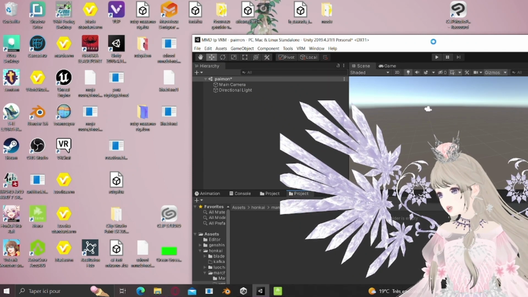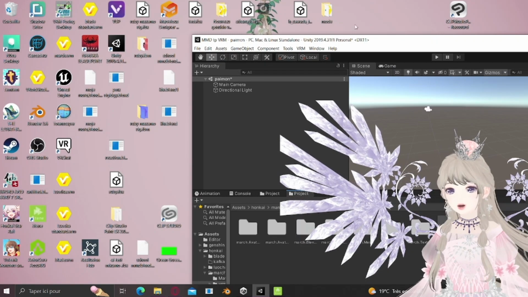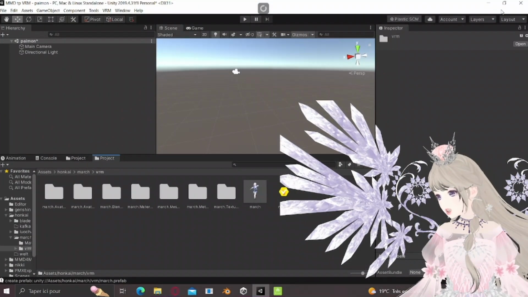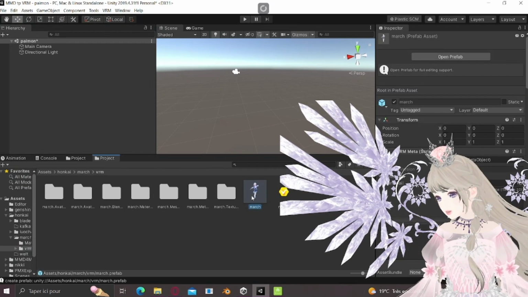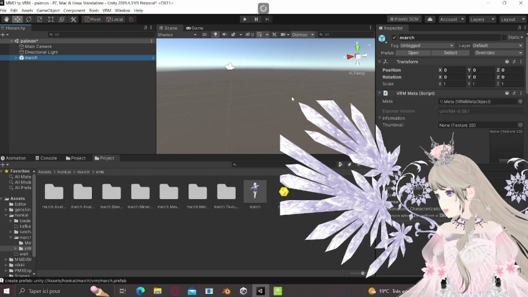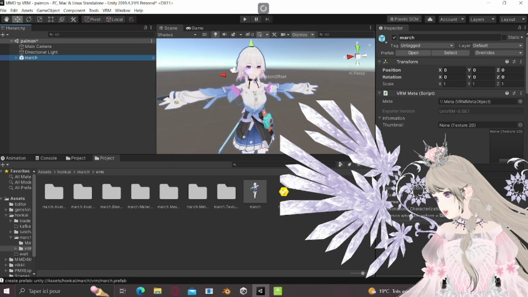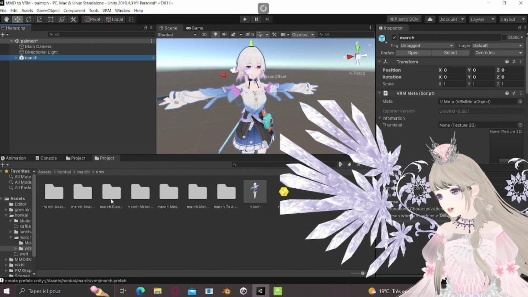So it should be loading for me and should be loading for you too. Okay, done. So that's how VRM formats appear. So you've got March here, and I'll drag her here, and she looks exactly the same as before, but this time it's a VRM format.